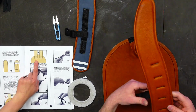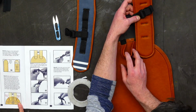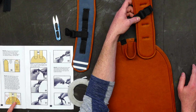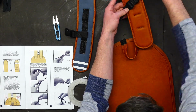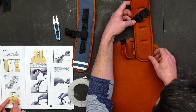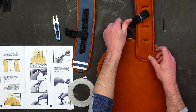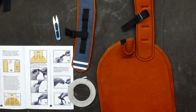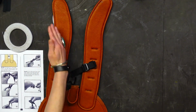All right. And then those are going to line up, coming straight off the bag. Reference marks for straps. We've got one placement reference mark, which I've got marked on here. I'll make sure those are in the right spot. I'm going to go just below the binding on that. Does that look good? I think so. And then just make sure that they're pointing outwards, so when you go to put your straps on, those point away.